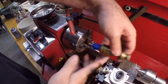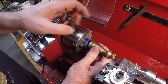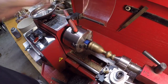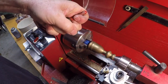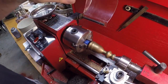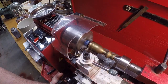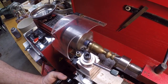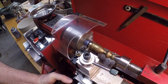Don't have a real good way to chuck this up, so what I'm doing is I've got this thing wrapped in painter's tape, and I'm going to just bring up the live center into the only part of this that I know is concentric, where they drilled it for the tool, and then I'm just going to give it a nice firm twist with the chuck here, and then I'll go ahead and cut this thing off right here. The base is really too wide for this, so I'm cutting it down about 3/16 of an inch or so.